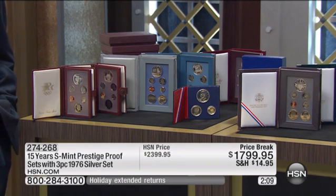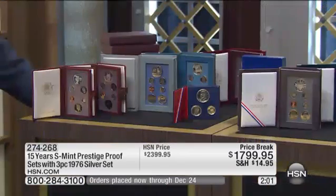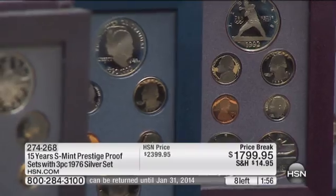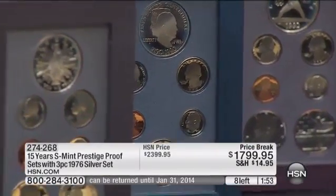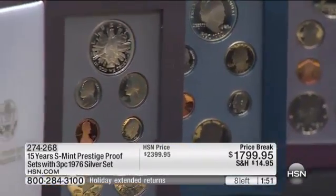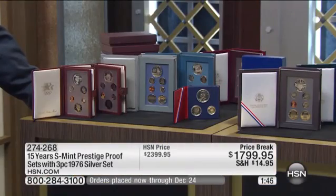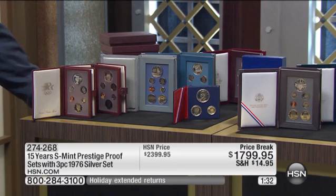And at this special pricing you see here, I've got 8 sets now remaining. The prestige proof sets, like I said, a modern issue proof set, they're going to make 3 or 4 million of those sets, perhaps. In a very rare year, they might only make 1 million or 1.5 million sets. That 1996 set, I think they made about 50,000. Wow. So when you talk about rarity, 50,000, that's the red one in front of you, right there. They only made about 50,000 of those sets.